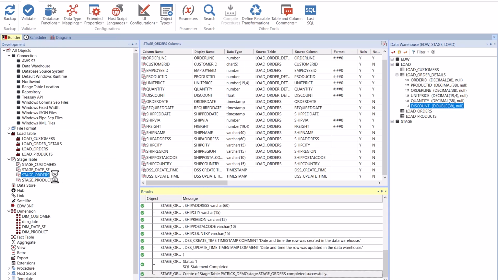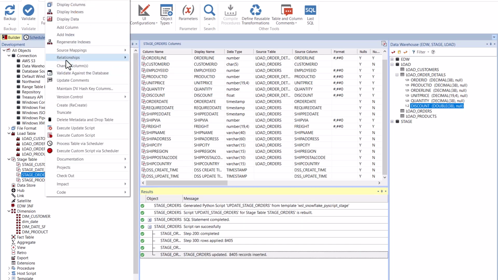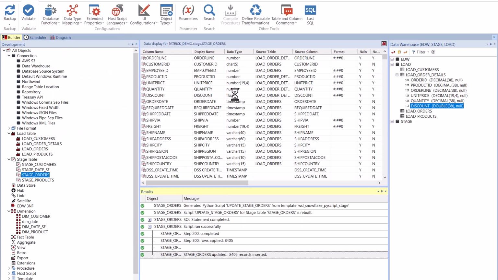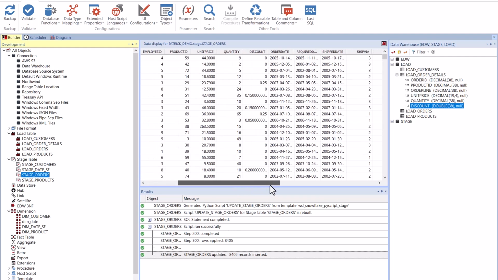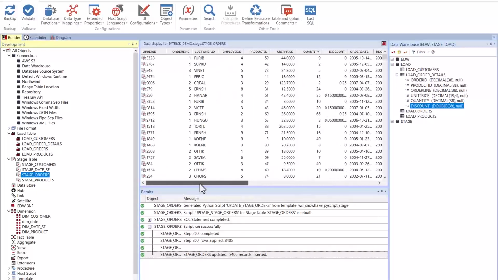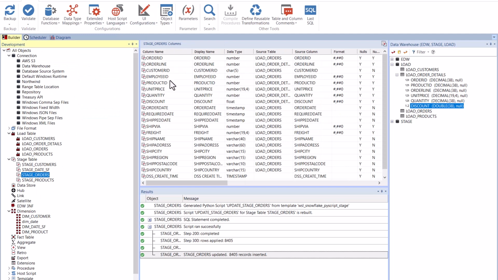And now when I look at the data, I can see that I've got header information, I've got detail information, I've got a fully denormalized table on here. All right, one more step to do. I'm going to add the dimensions to the stage table, and then we'll create the fact table. So if I look at the columns here, these are all the columns on my stage table.